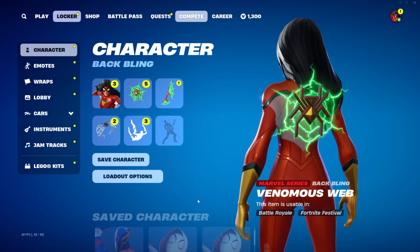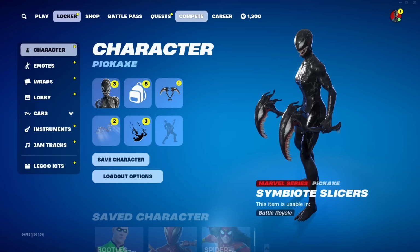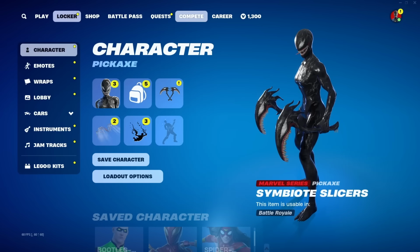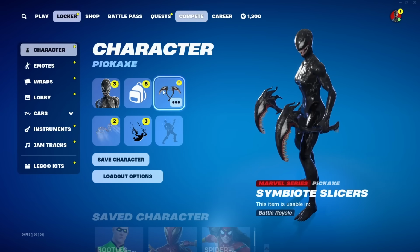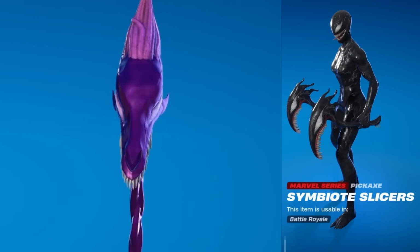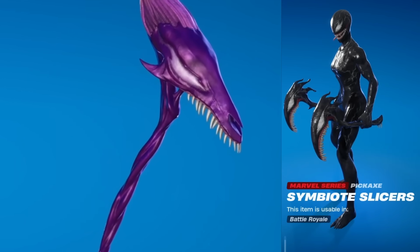I don't understand why you guys want me to talk about Fortnite when there's only been a couple of new skins. What the fuck? What the fuck? The symbiote slicers. These are comically ridiculous. Holy shit, what is this? These 2 pickaxes come with She-Venom and Agony, respectively. I know I said I don't really care for these skins, but these ridiculous pickaxes almost make them worth it.